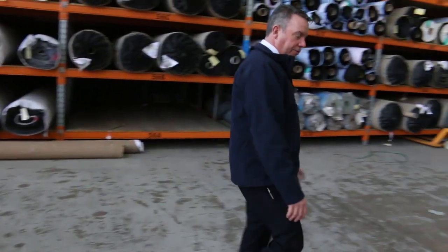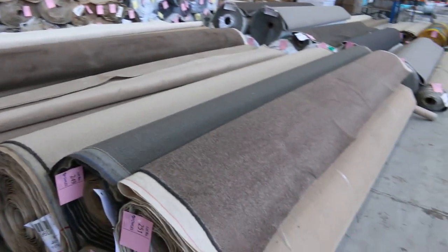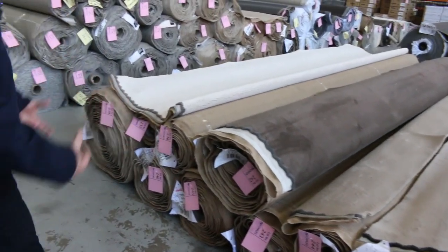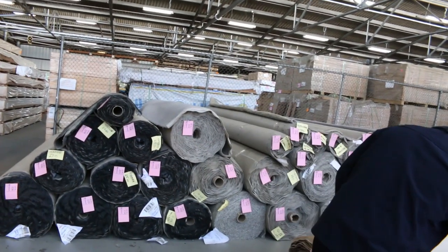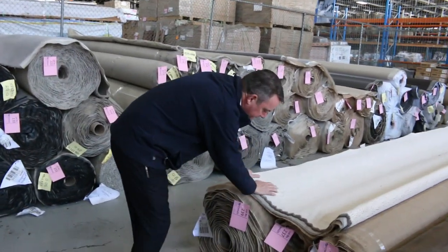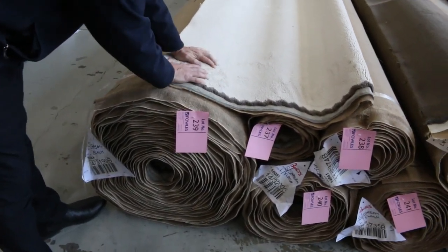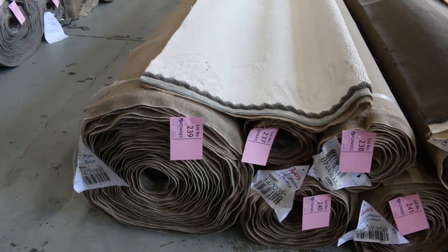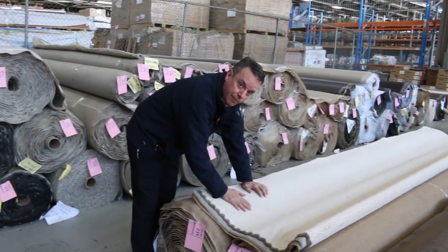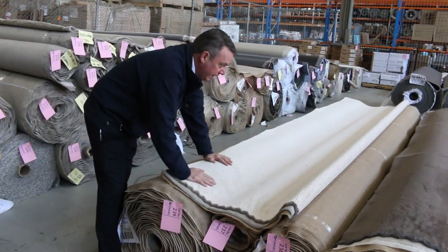Lots of loop pile to get through here. Over through the middle — this is towards the end of the auction — but we've got more twist pile and plush pile. The plush is that really smooth velour finish, really popular, nice quality, luxurious look, great value — I'd reckon around about the $30 a metre mark. That's lot number 242. Lot number 239 — got around 3 or 4 rolls — this is actually a 65 ounce SDN twist pile in a light colour but really nice high quality carpet, normally retails around about $180 a metre. I'm thinking around about $30 to $40 a metre for that, because it's a little bit lighter. But if you want a light carpet, you won't get any better value.